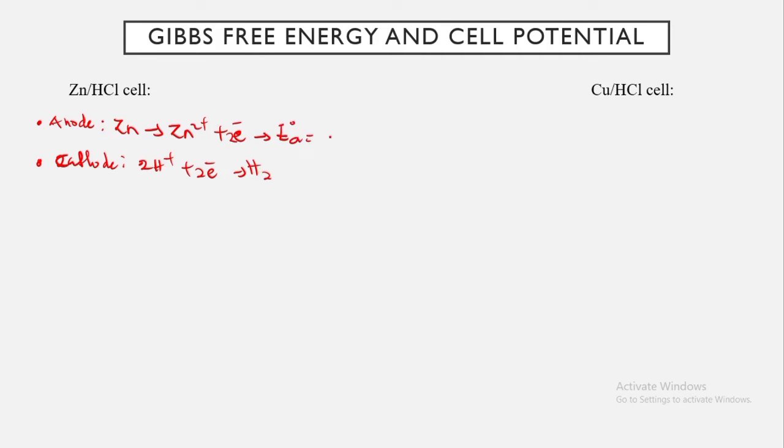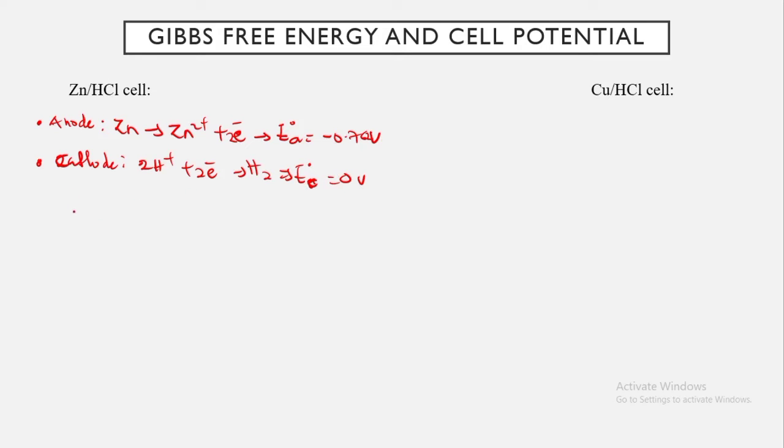And they gave the potential, E naught of A, equal to what? Negative 0.762 volts, right? And the E naught of the cathodic reaction is 0 volts. So for us to find the overall cell potential, note that this is based on how they give it to you: this is under dissolution, and they gave you EA to be 0.762 and EC to be 0.0 volt.